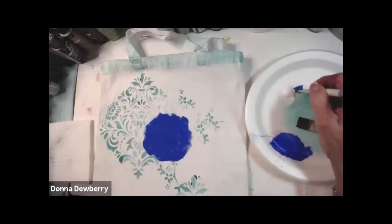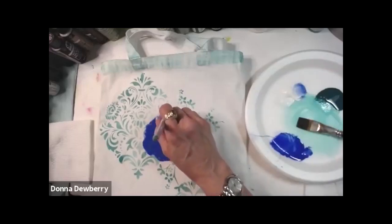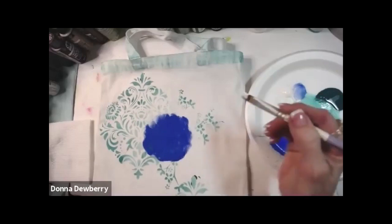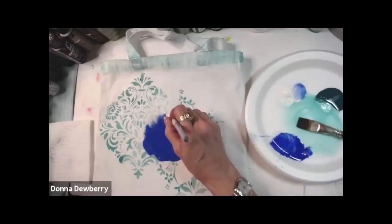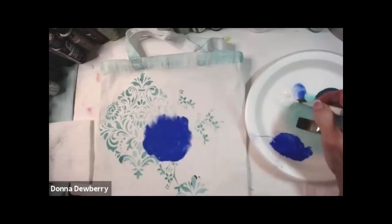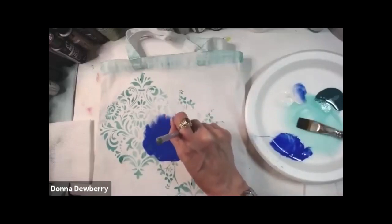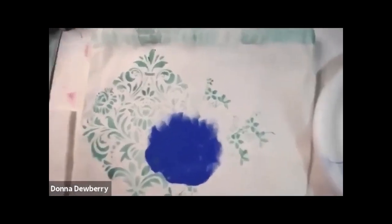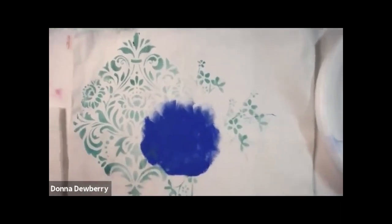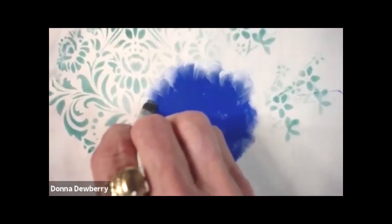I'm going to come in here and pick up some white. I'm side loading the white. And I'm going to go around the edge. I picked up the two colors, and I don't want you to see the edge, so I'm going to go all around the edge with the blue, side loaded with the white. All right, so we don't see a hard edge. See that dry brush look? All right, I don't want that, so I'm going to come in here.